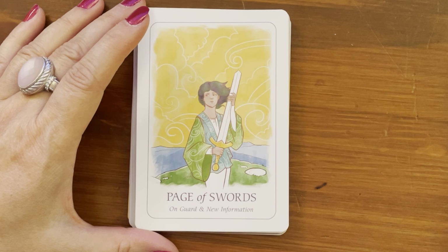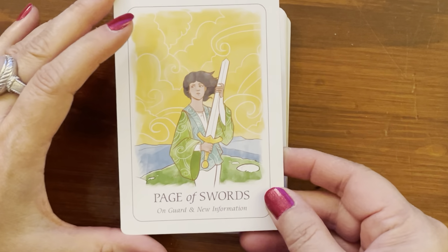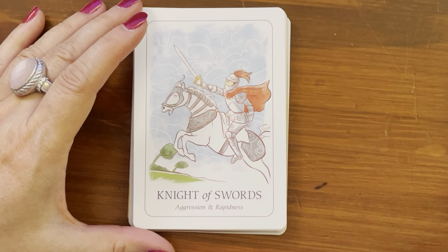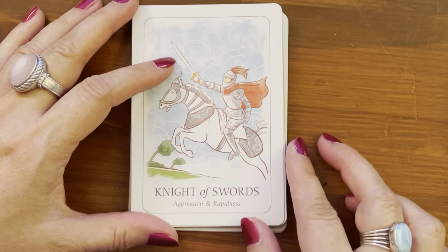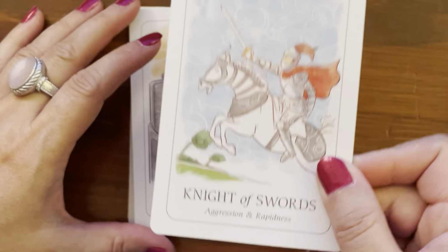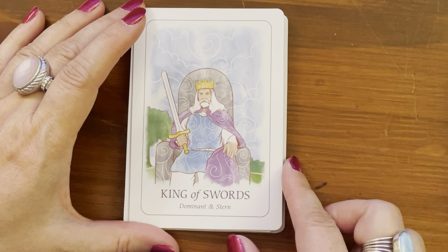Page of Swords, on guard and new information. Knight of Swords, aggression and, I'm sorry, there's like a glare, aggression and rapidness. Queen of Swords, independence and assertive. King of Swords, dominant and stern.